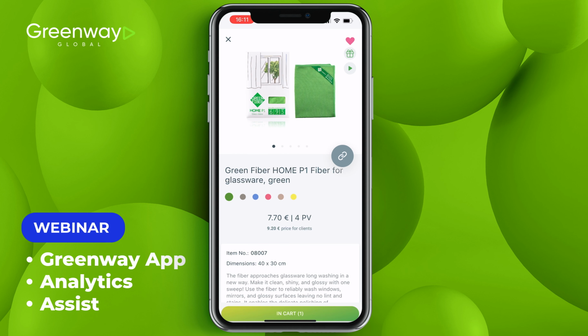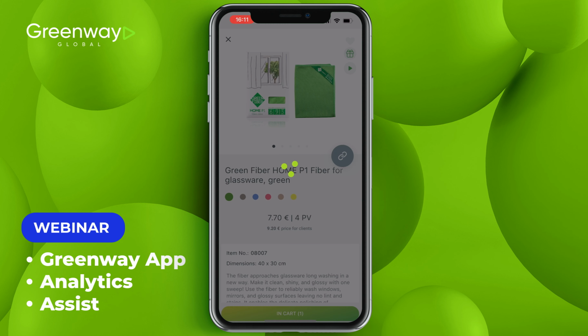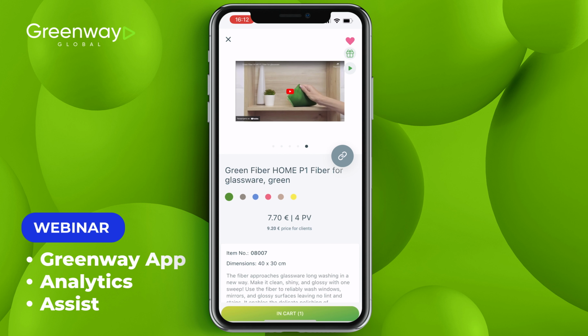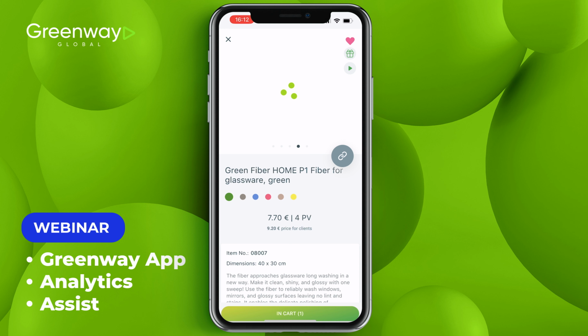What do the icons in the upper right corner mean? A heart is an addition to your favorite products so that you always have a list of your favorite products at hand. A little later I will show you where it is located. The gift icon means that you can pay for this product with gift bonuses, which are credited to you after the closing of the period. And the play icon is a direct transition to the product video. You can also scroll through the photos and look in more detail, study the product.